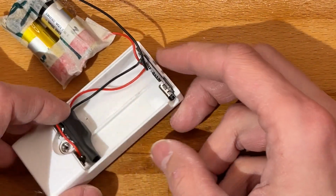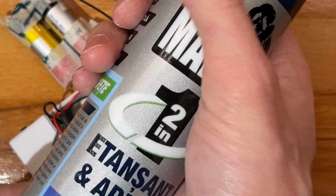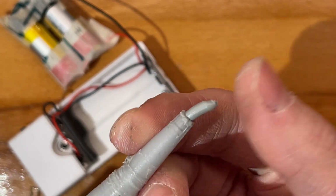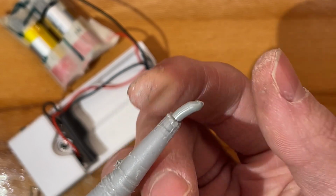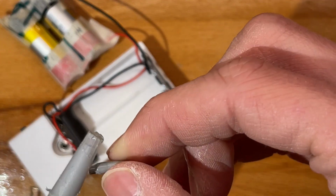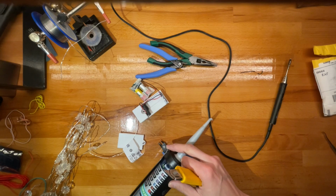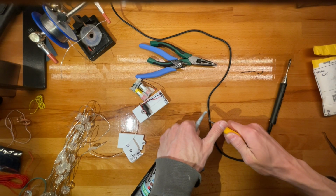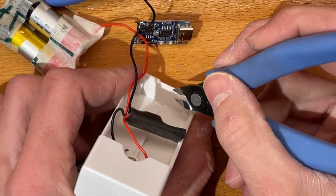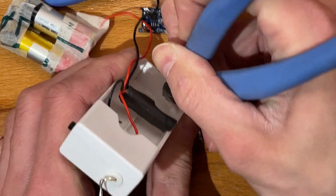Okay, and last but not least, I do want to fix this into place a tiny bit better, and for that I have Mammoth. I don't know if this is available in other countries, but it's pretty good. It dries very elastically, and it clings onto things extremely tightly. Hoping this is not clogged, but anyway, let's see. And so this does indeed seem to be clogged. We'll just cut a bit off. Some thick scratches should do. Random directions.